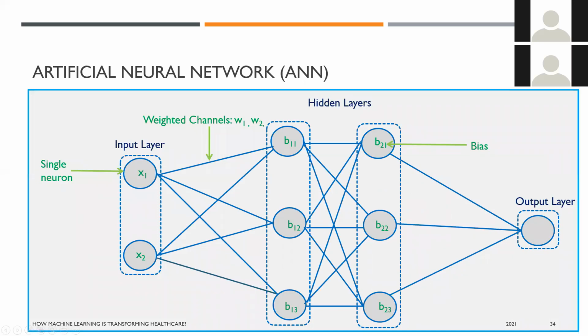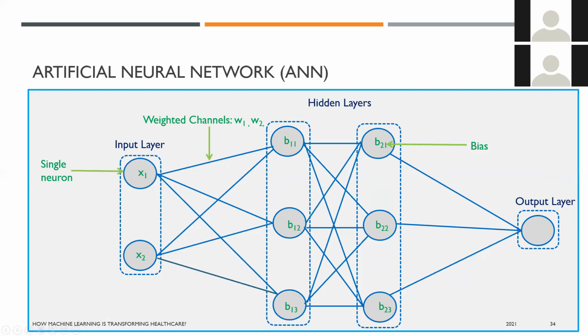So a neuron is the core entity of a neural network, where the data processing takes place. The data is fed to the neuron in the first layer called the input layer. On the other end, the last layer is called the output layer. Then there are multiple hidden layers to transform the information from one layer to another over connecting channels. Each of these connecting channels has a value attached to it, and hence it's called the weighted channel, as you can see here.